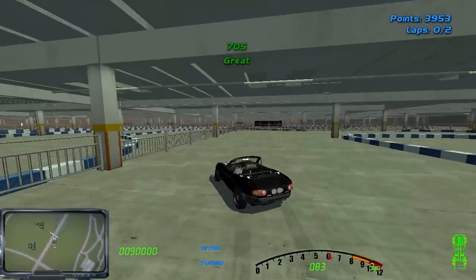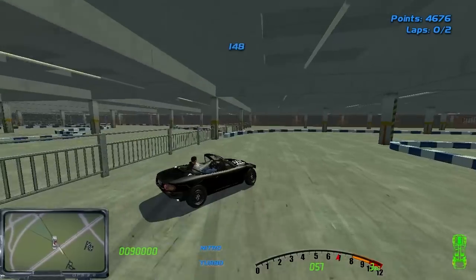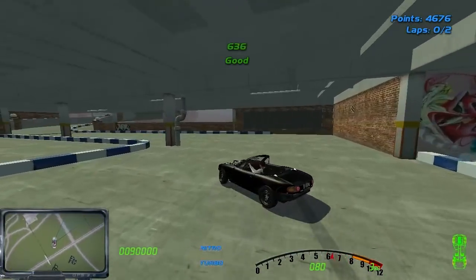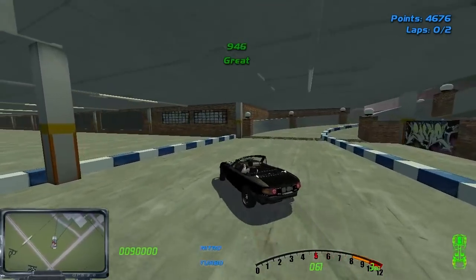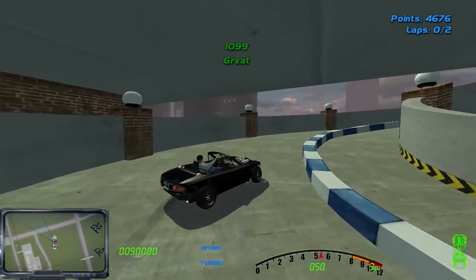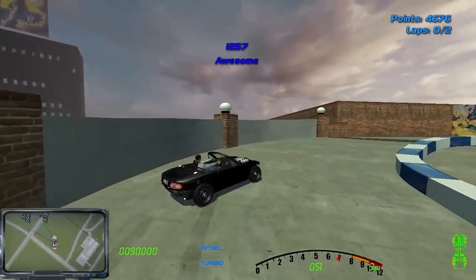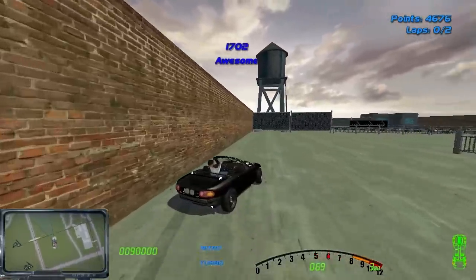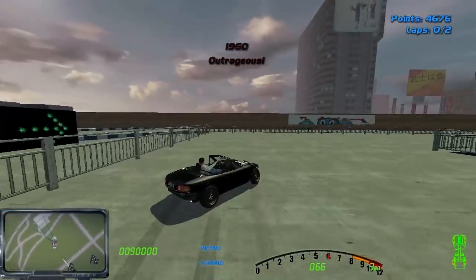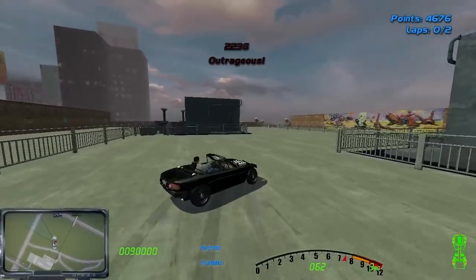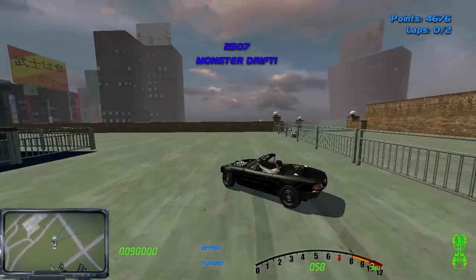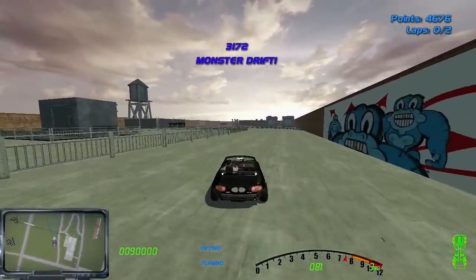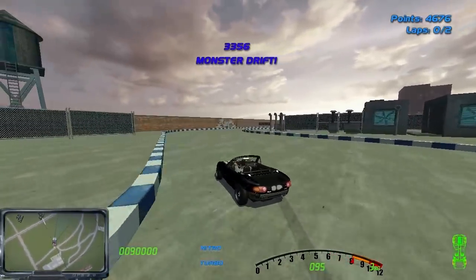Engine is still green. This engine can go to a higher RPM, but I am definitely babying it. I'm not trying to push it hard from the start. But dude, we're making a ton of points. Holy shit. Monster drift. Yeah, the car, this is visibly better. The car is also quite stable when it's this low.